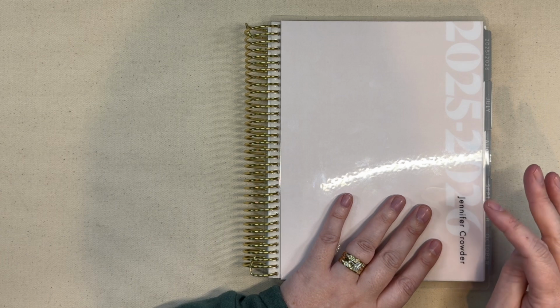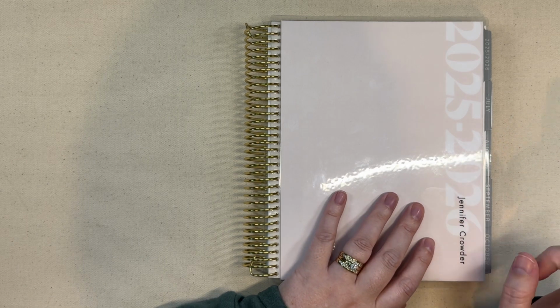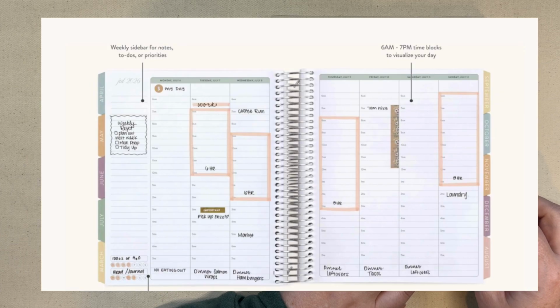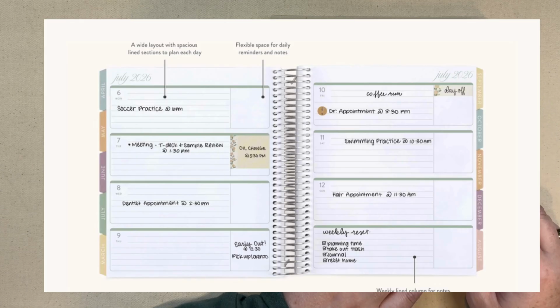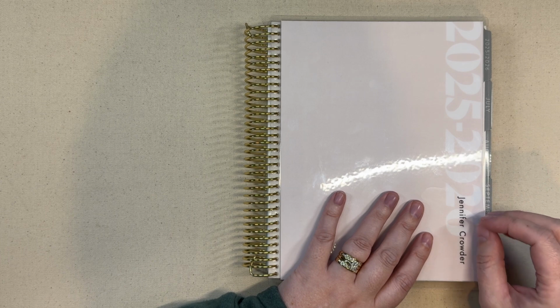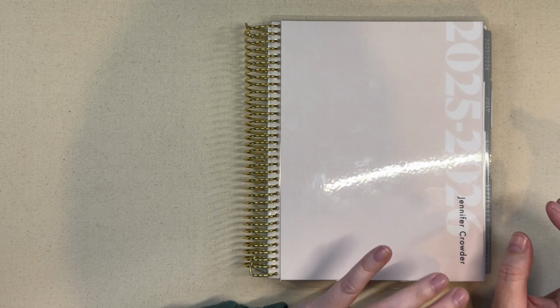There are also 4 layouts. I'm just going to go ahead and tell you the good news and bad news. So we're going to have their vertical that's been the backbone of the brand since they launched. That layout is making a return this year, as well as the hourly, which a lot of people have gravitated towards and switched to. It's still here. And then we have the horizontal layout, which I think is really nice on its own for some different things. I've never used it as a planner other than just for fun, but the horizontal is really good for journaling and memory keeping, that sort of thing, in my opinion.